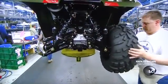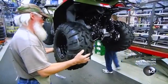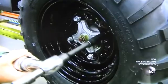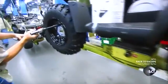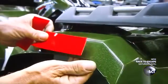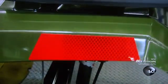Now, this all-terrain vehicle is ready for its wheels. The back ones are larger to provide that cushioning effect over the bumps, while the smaller wheels in the front provide traction and maneuverability. They apply reflector decals to the sides and back, so the ATV can be seen more easily when daylight dims.